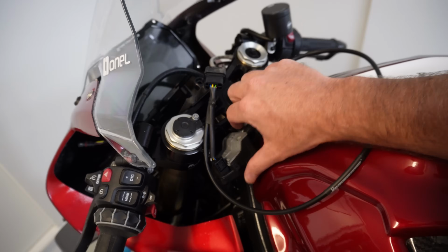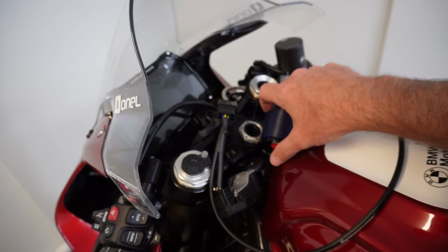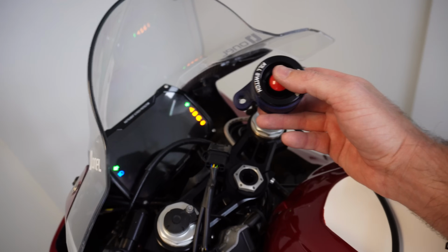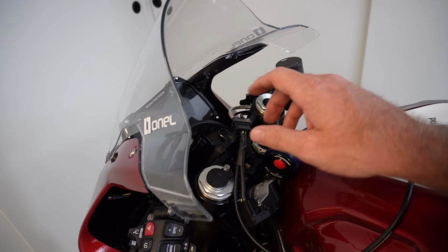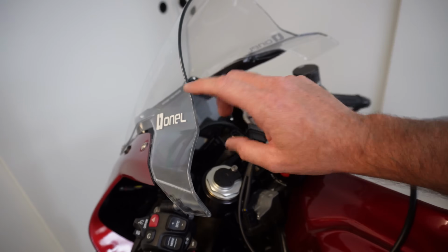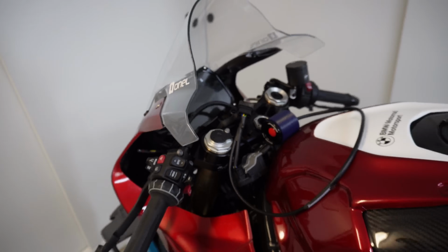Got the key mounted. I've just got to hide it somewhere, so I'm going to put it in behind the dash. So let's check it out. Push button. Yeah, boy, we got power. That's it. Okay, great. Awesome. So what I'm going to do now is I might actually take this back off and then take the screen back off and then hide all of this trickery in behind that screen.